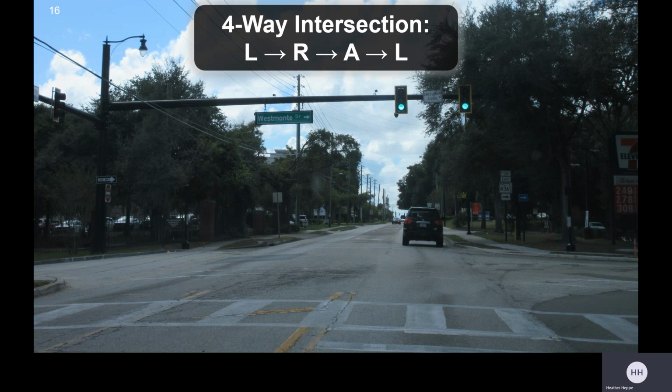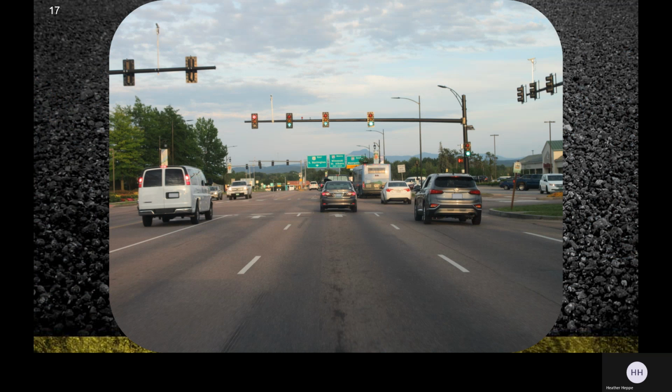Describe the search pattern to safely enter a four-way intersection where cross traffic is not required to stop. Left, right, ahead, left again. Sometimes you might get the green and might be able to move through an intersection without having to stop before entering. How should you adjust your speed in this situation before entering the intersection?